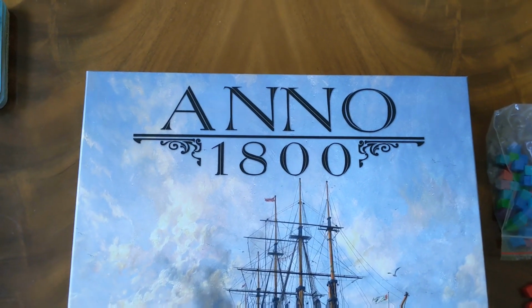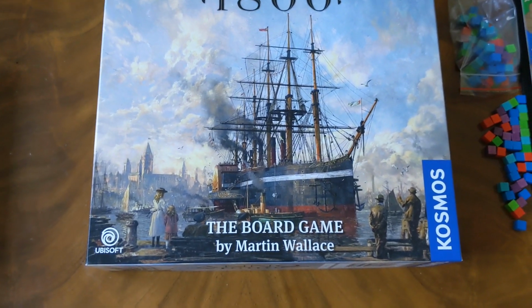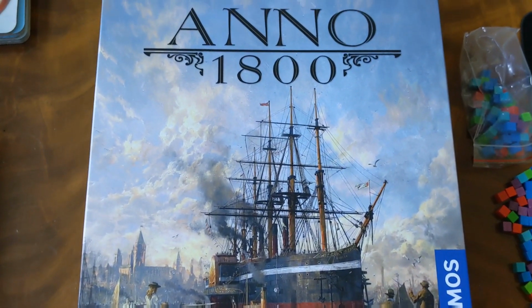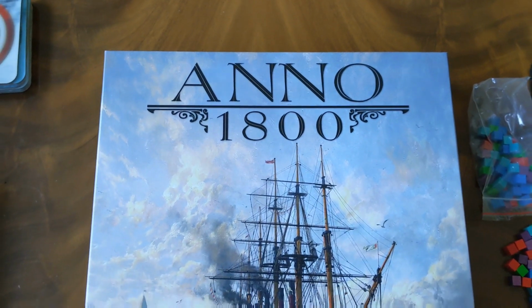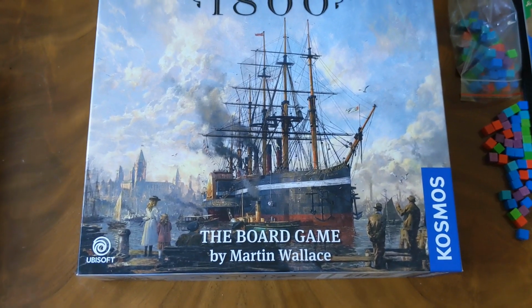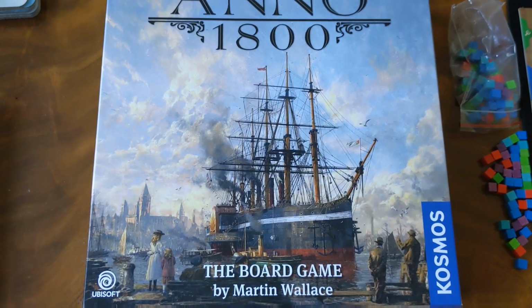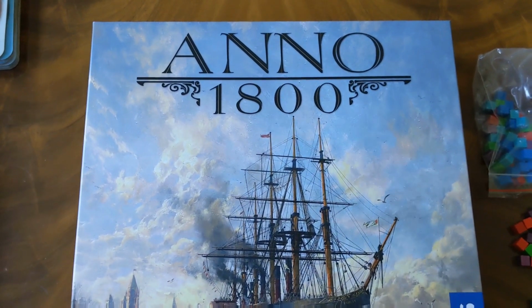Hi everyone, today I'm talking about Anno 1800, which is a 2020 release board game designed by Martin Wallace and published by Cosmos. This one accommodates 2 to 4 players and takes around 2 hours to play. Now, if you're familiar with Martin Wallace, he's known for his pretty epic, industrial and economic style board games, and this one is certainly in that style of game.